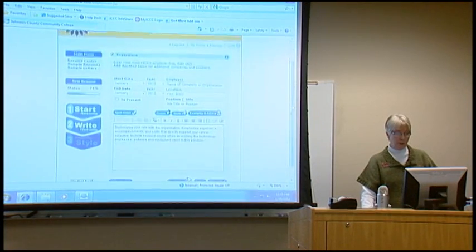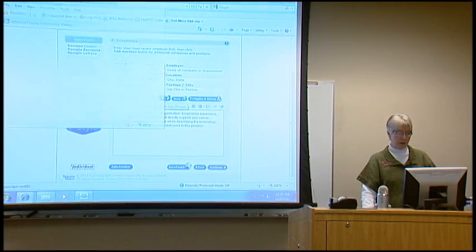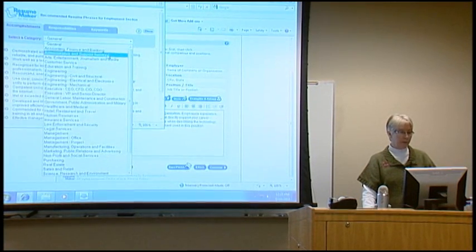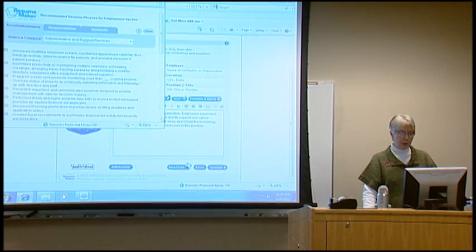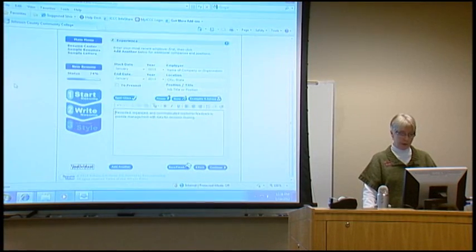And so then it's going to give you the chance to enter your work experience. And again, let's look at some more of the phrases. And you will notice that these are going to be most like what we call accomplishment statements. And with those, they're phrases beginning with action verbs. And so they've done a really good job of showing examples of just what we encourage students to do.